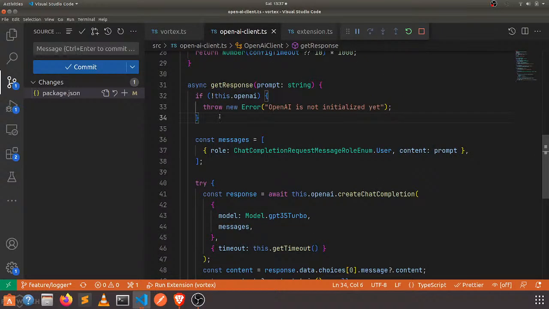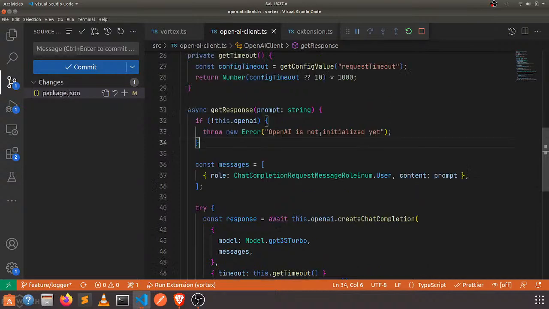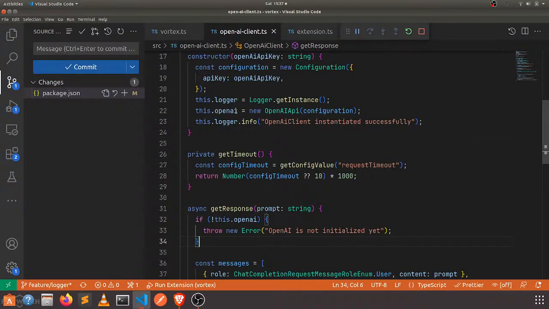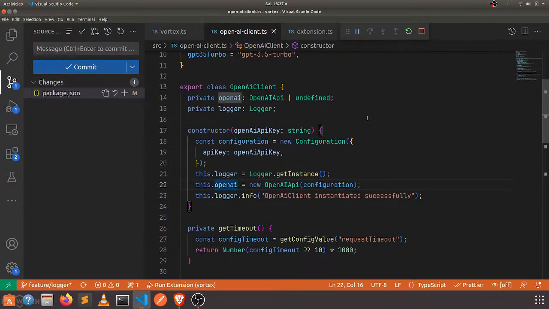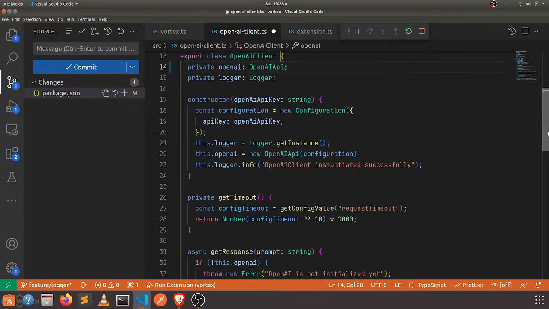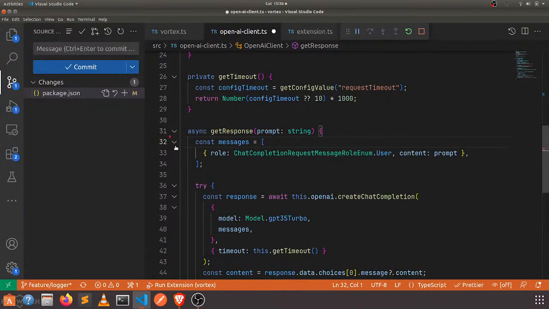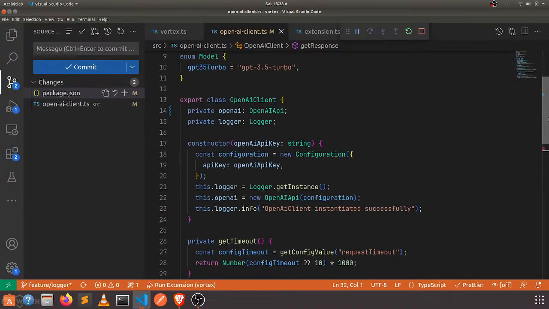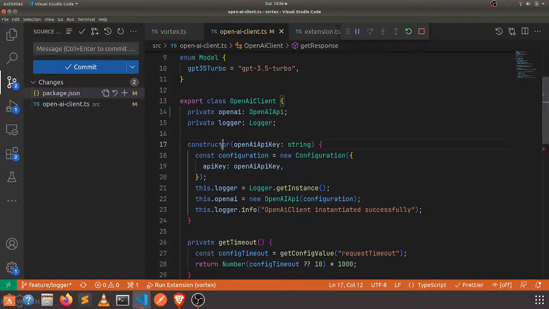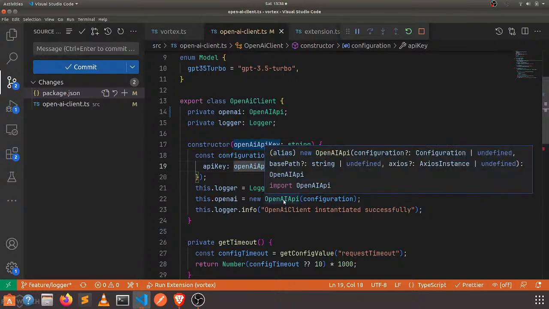So this should actually ideally not happen at all. Do I even do this check? So the only reason I do this check is because I accept undefined here as well. What if I don't do that? Then remove this unnecessary check. Should be good enough because the constructor has to have an OpenAI API key.